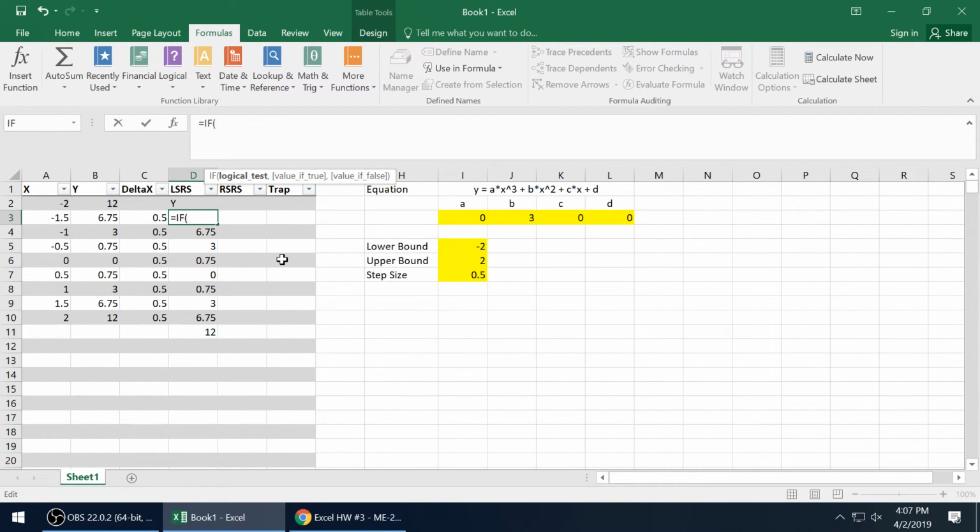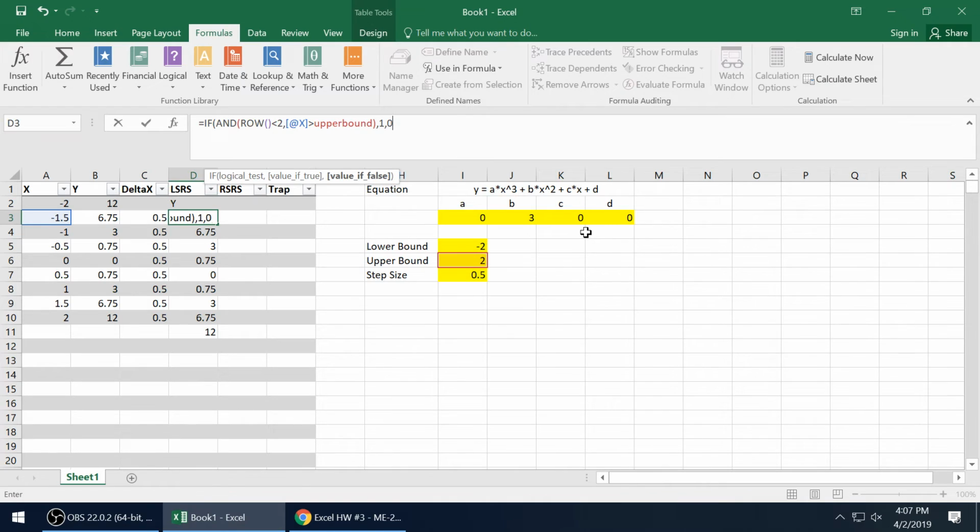You say if, then the AND statement, both below row 2, and then if it's, like that?